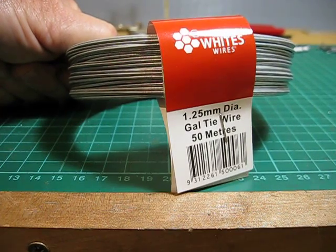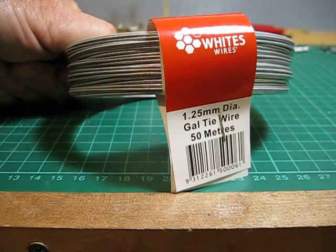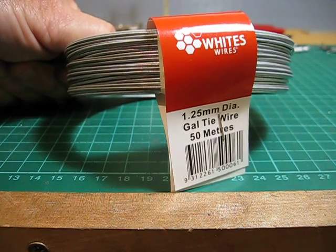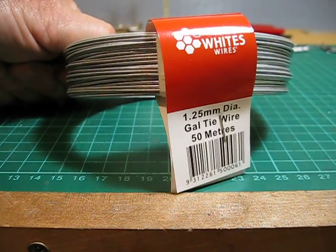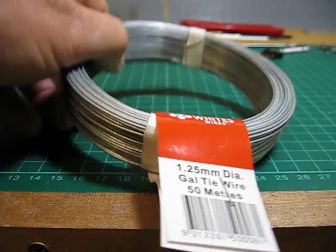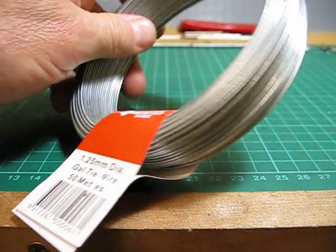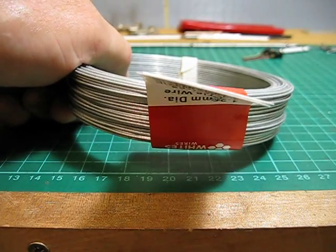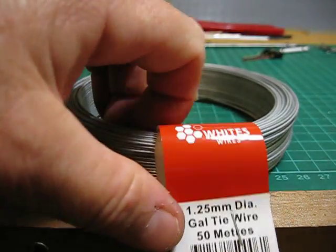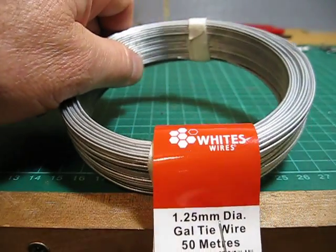This is the 1.25 mil diameter wire which I use to push through the cable. As you can see, it comes in a 50 metre roll, so it's going to go a long way. A roll like this, and the other one I showed you, a roll like this is about $6 Australian, so the cost of it is quite good.